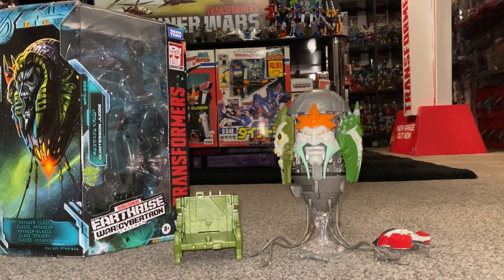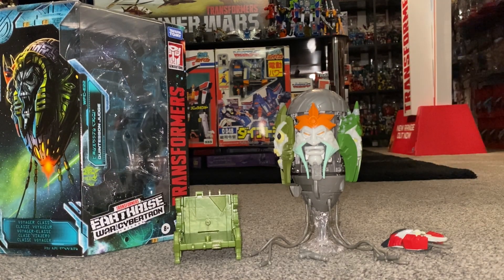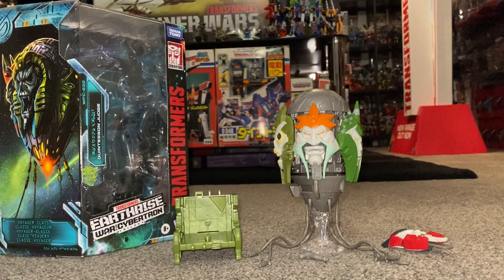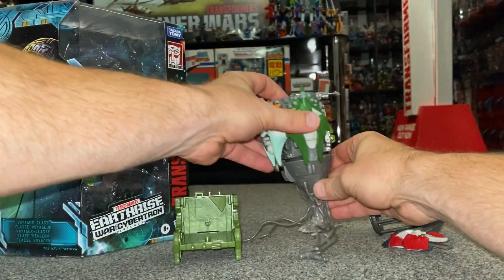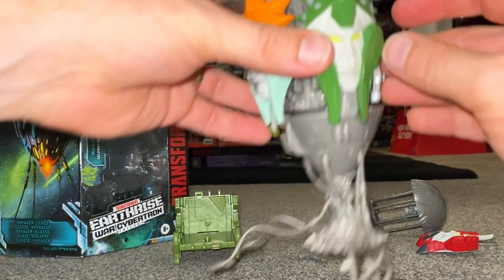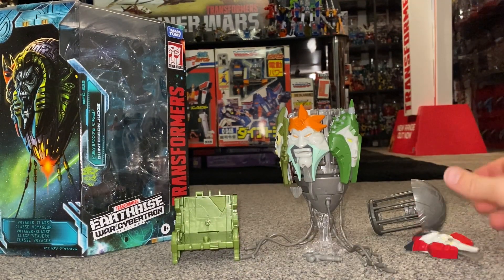We're back and as you can see I've got all of the pieces out of the box. This might make you laugh — I've had a go at attaching these. The instructions show you that you just fold the top up and clip it in, and I'm not joking — I've spent ages on it. I managed to get one in. This was everything that came with it: the little blaster, the chair, and the extra heads.